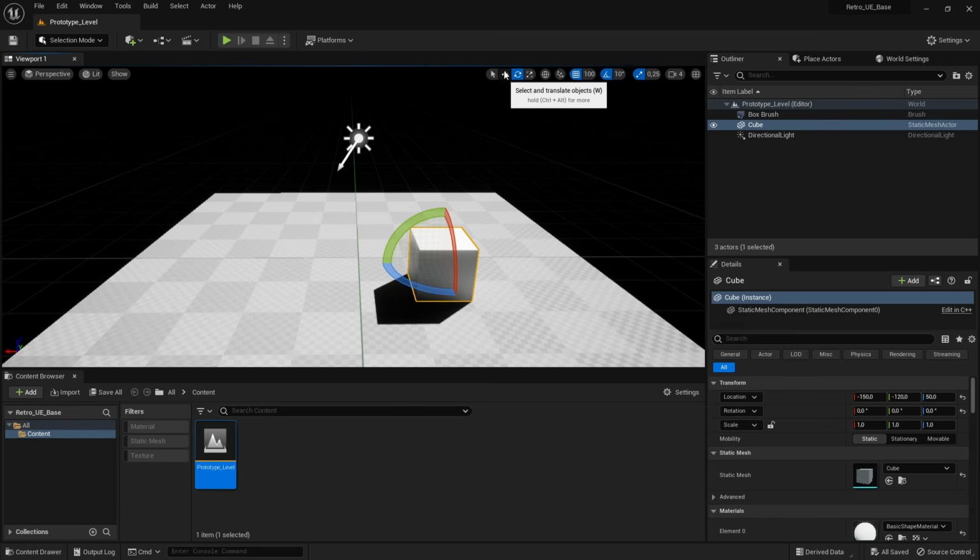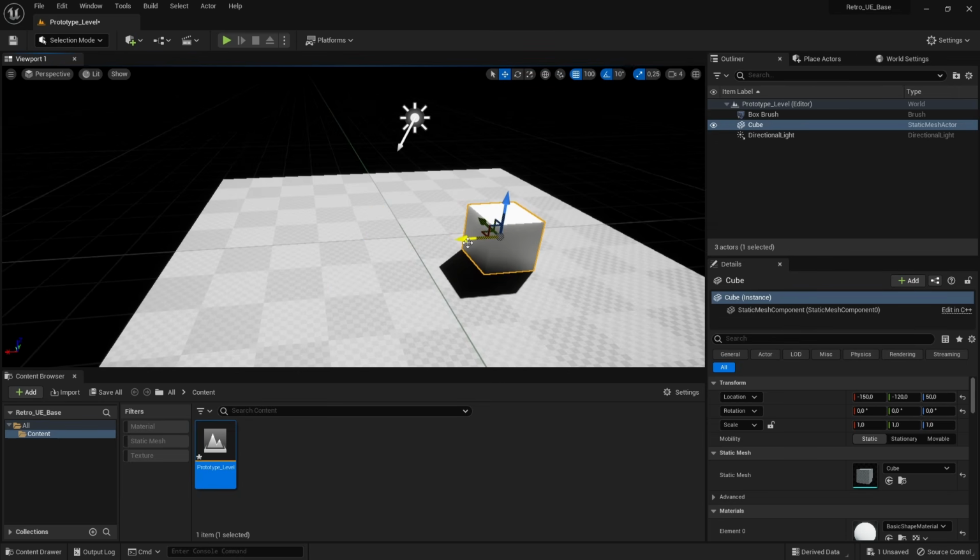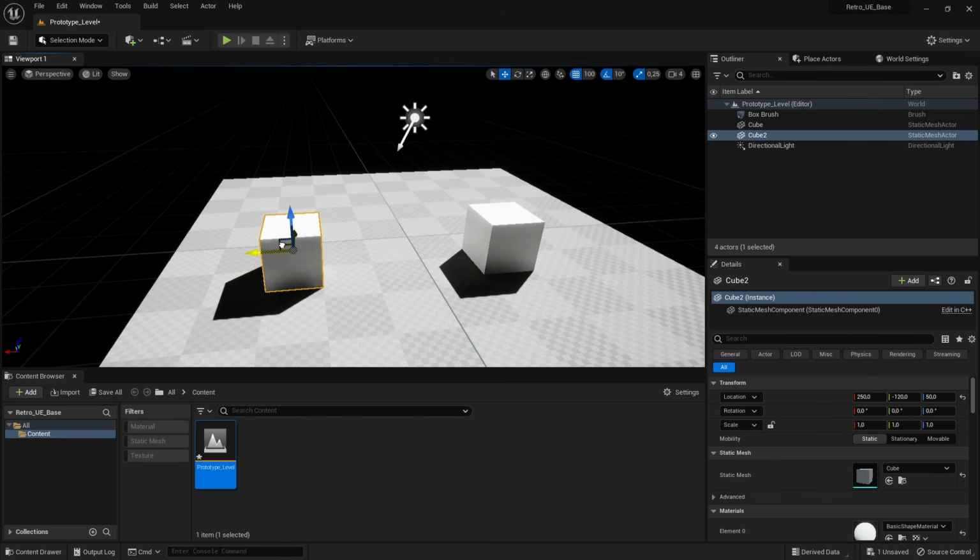Now here's all saved. Hold Alt, this will be very helpful. Hold Alt and move an asset, it will duplicate. Hold Alt and drag it out.